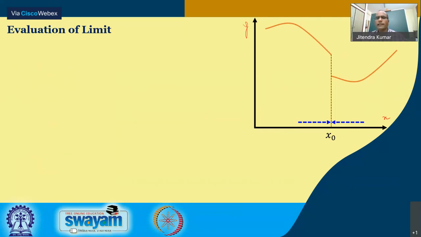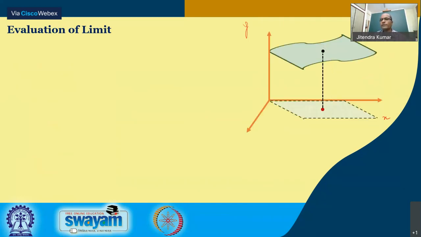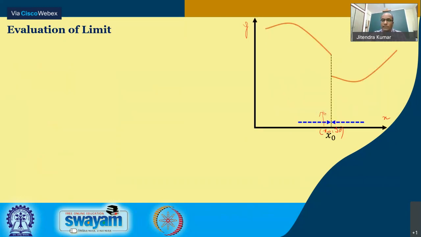So the concept was very clear, and there was no confusion when we are talking about the function of one variable. But as soon as we go to the function of two variables, the concept of path is very different. Suppose we want to go to this point here, x0, y0, and check the limit of this function as x goes to 0, y goes to 0. Then there are several paths. You can approach this point within the domain from infinitely many directions, and that is the point of difficulty when we talk about limits for functions of two variables. This is the new concept compared to the one variable case.